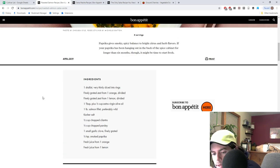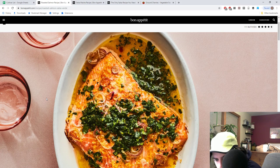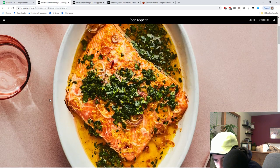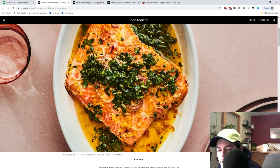This actually sounds really good. So this got the salmon included in it. What do I know? But this looks really good. Wow, I want to eat this. It's basically a shallot, lots of olive oil, some lemon zest, some orange zest. The salmon, the salt, the cilantro, the parsley, the garlic, the paprika. I think that really is smart, the paprika. And again, orange and lemon juice. I think it would probably come out really good with all that acidity. And that would really make the salmon taste incredible. Basically, all that's just wonderful for pairing with salmon.